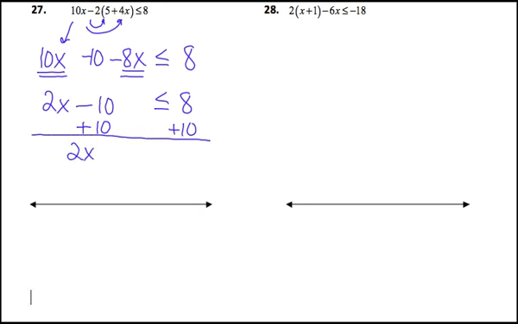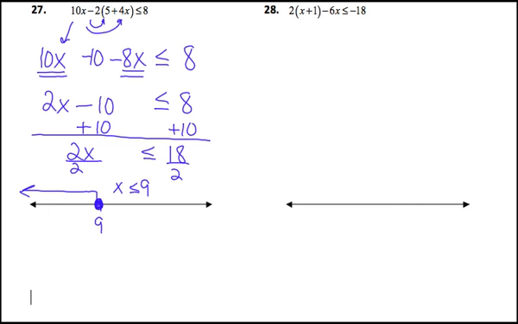And then finally, we're going to divide by 2. 10 and 8 is 18. So we'll divide by 2 to find out that x, our solution for x, is less than or equal to 9. So somewhere on this number line, you just stick a spot that's going to represent 9. I'm going to do it over here to save myself some room. You put a 9 on here, and you can either use a colored in circle, or you could use a square bracket, but you have to show me that the values that work for this inequality are values that are to the left of 9, because they are less than 9 or equal to 9.